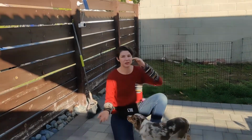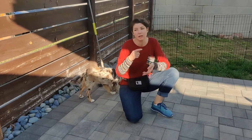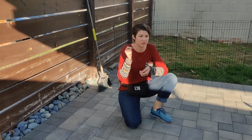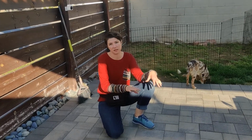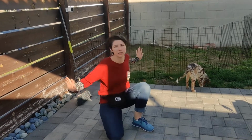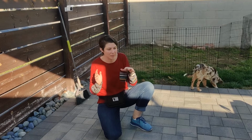Separately from that, I would work on the sound of the vacuum. So if you have a dog who's very noise sensitive, I may actually record the vacuum sound on my phone and then play that on the speaker at the loudest volume possible. Hit play and click the sound up one click at a time until the dog goes, do I hear something? Nah. And at that point, I would give like a bully stick or a Kong or something like that to help the dog associate the sound predicting something good and just let them relax and then maybe gradually click up the volume as it goes. But I never want the dog going, no, wait, I really did hear something, I swear. I just want them to go, no, I didn't hear anything, I'm just imagining. I want them to be at that level of alertness where they notice it and then they kind of forget about it.